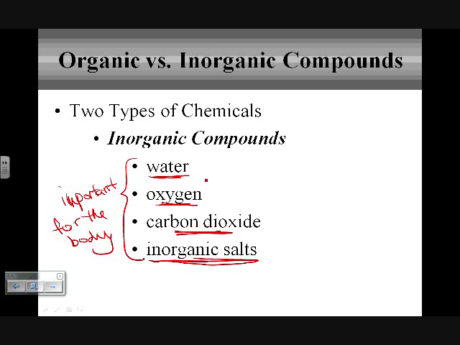Keep in mind, guys, that we are in anatomy and physiology, so the things that we're discussing are really directly relevant to human anatomy and physiology, and we're not just talking about the world as a whole. We're trying to zone in on one specific thing, being the body. So recognizing that water, oxygen, and carbon dioxide are obviously three critical inorganic compounds when it comes to the human body, and inorganic salts, which we'll talk about a bit more later, are also crucial for body functioning.